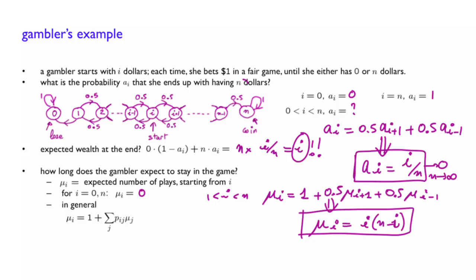Finally, what would be the case if you didn't have a fair game? For example, unfair to the gambler or unfair to the casino. So what we mean here is that the probability p is different from 0.5. So here, instead of 0.5, you have p everywhere. And here, of course, you have 1 minus p everywhere on this side. So you have a probability p of winning and probability 1 minus p of losing each bet.